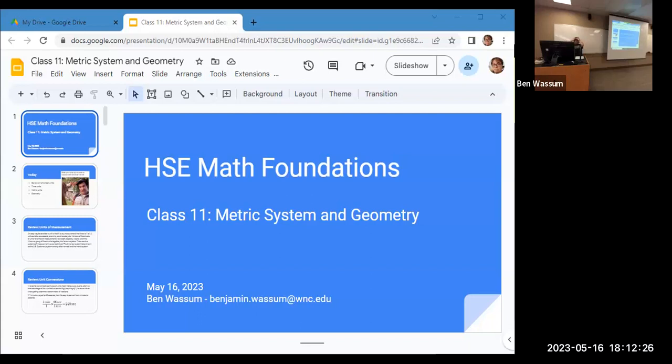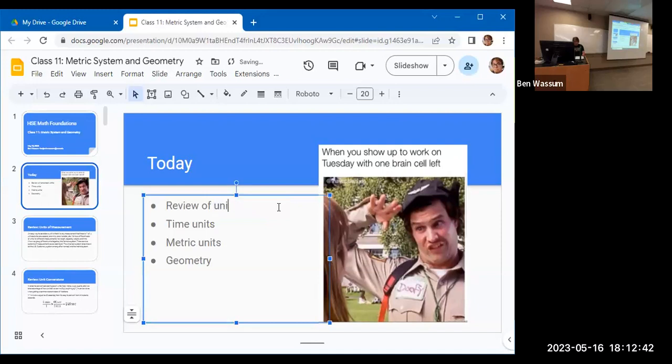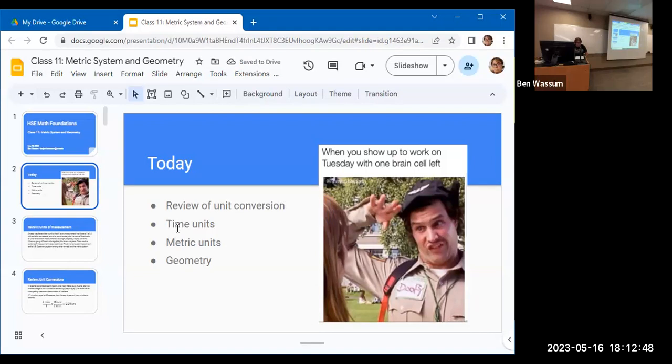All right. So for tonight, we're going to finish off the systems of units with a quick look at the American units. Actually, I think I deleted them. Yep. I actually removed the review of American units from this one because we're going to do more unit conversions. And if we can do unit conversions one way, we can do unit conversions another way. So same skill, no point in covering more vocab when you don't need it.